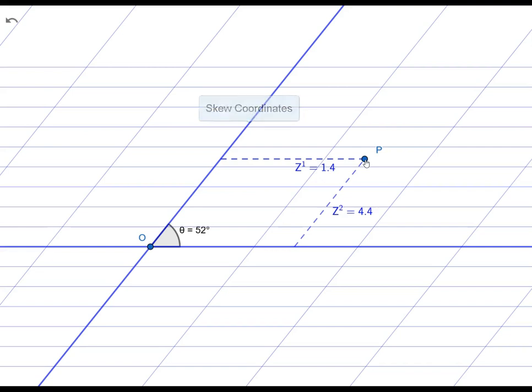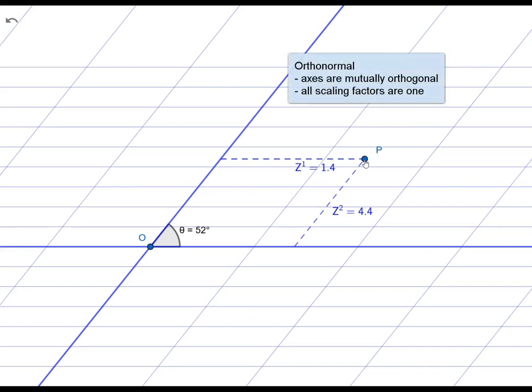Now, this is opposed to coordinate systems where the axes are at right angles to each other. We refer to that as being orthogonal. And I'm sure you picked up on the idea that a Cartesian coordinate system is one type of affine coordinate system, but it is a specific type of affine coordinate system in that it is orthonormal. Orthonormal simply means that the coordinate axes are perpendicular to each other, or orthogonal, and the scaling factor of all coordinates are one. Meaning that the Euclidean unit and the coordinate unit are the same everywhere.